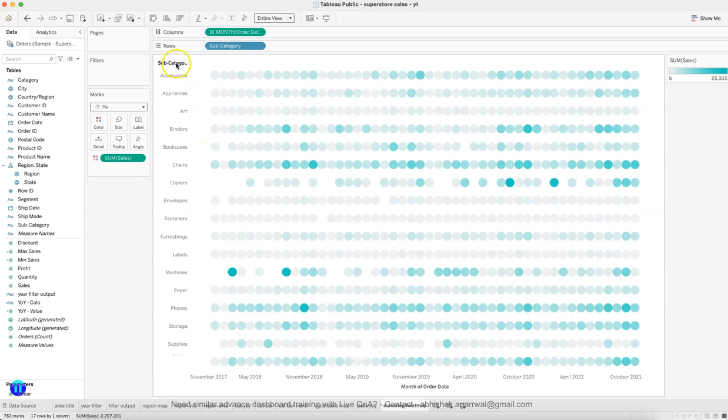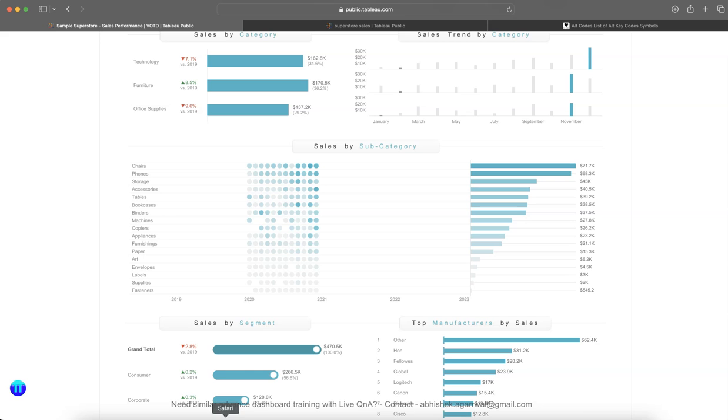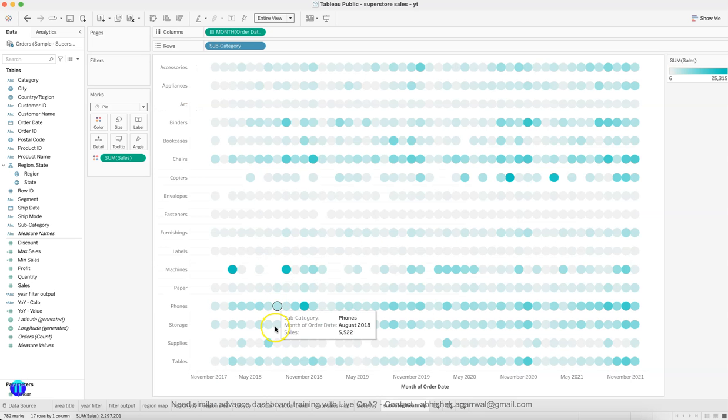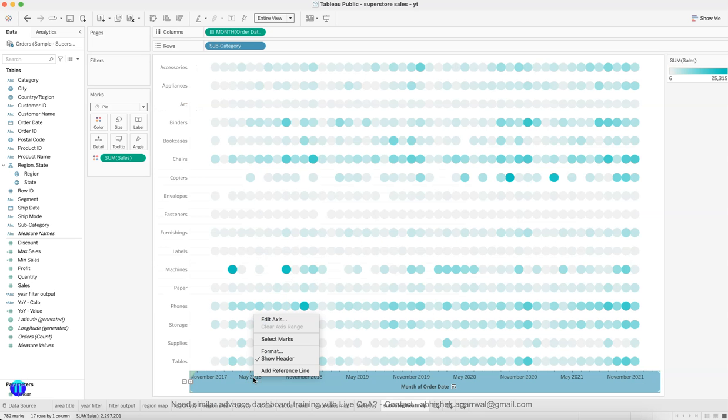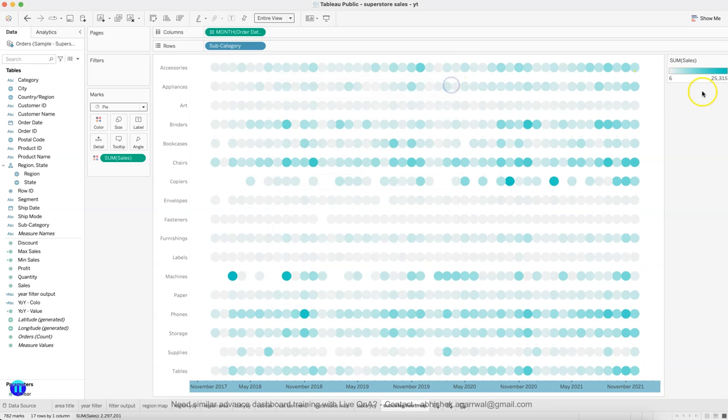So right click, hide title, right click, hide labels. And do you have this? You can just leave it like this, or you can do it like I have done it. Only thing is, we double click it over here, remove this title, click OK, and then hide the card.